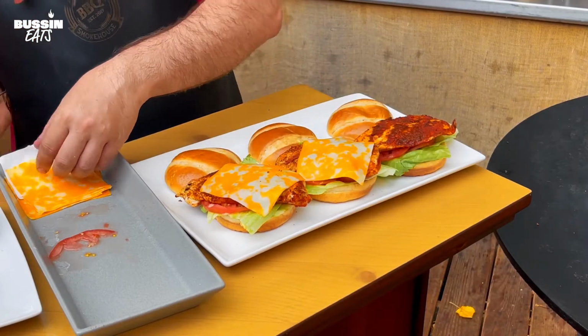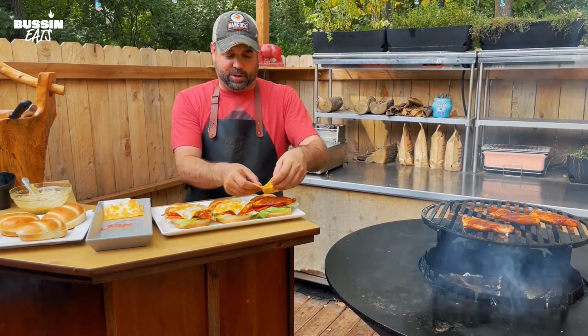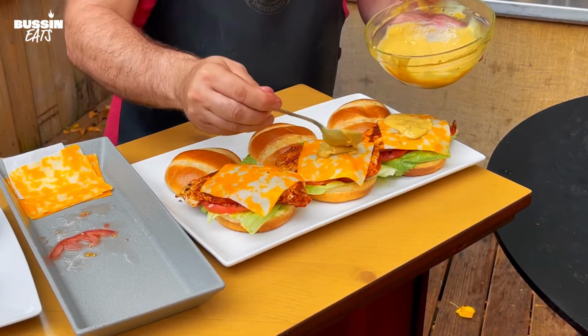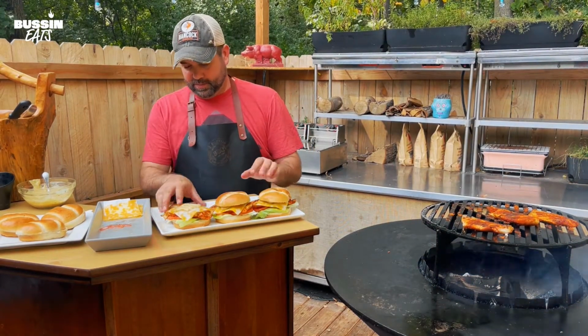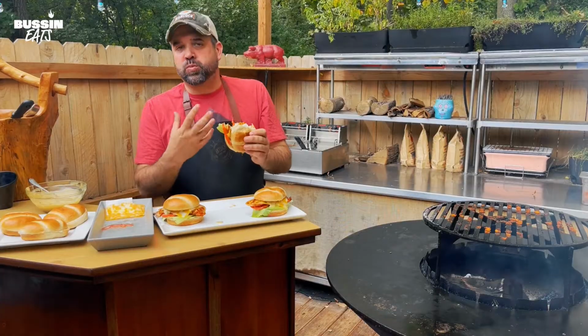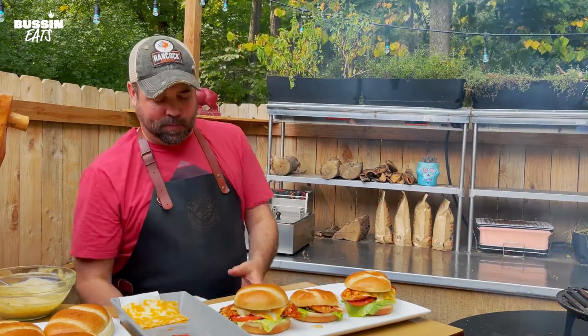These look outstanding. Can't wait to try it. See how they stack up to the real thing. Another little dollop of sauce on top of that. Looks outstanding. Time to put the bun on. Great spices. Chicken's cooked perfect. I can't stop eating it.